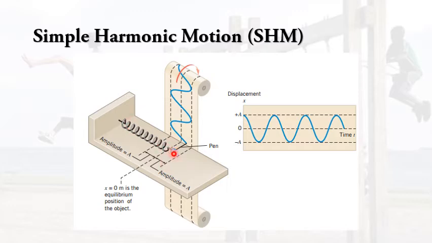This horizontal spring is attached to a pendulum bob, and a pen is attached to the bob as well. Now you pull the spring to its maximum displacement and release it. The paper will record the path traveled by the spring. After certain moments, when you look at the paper, it will generate a sine graph like this. So this shows that the object is moving with simple harmonic motion.